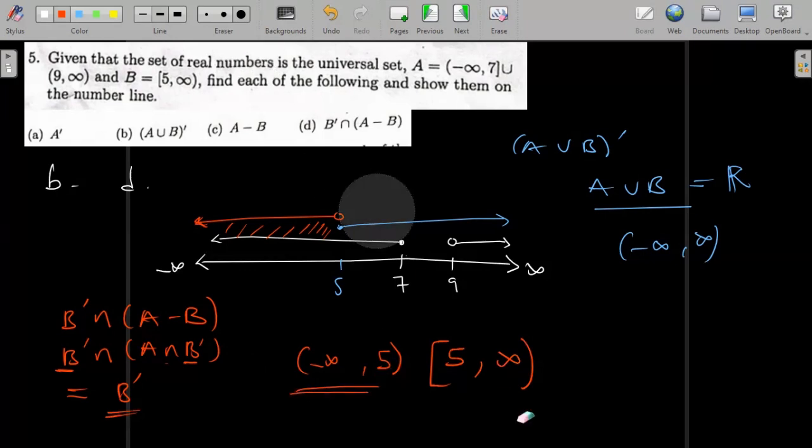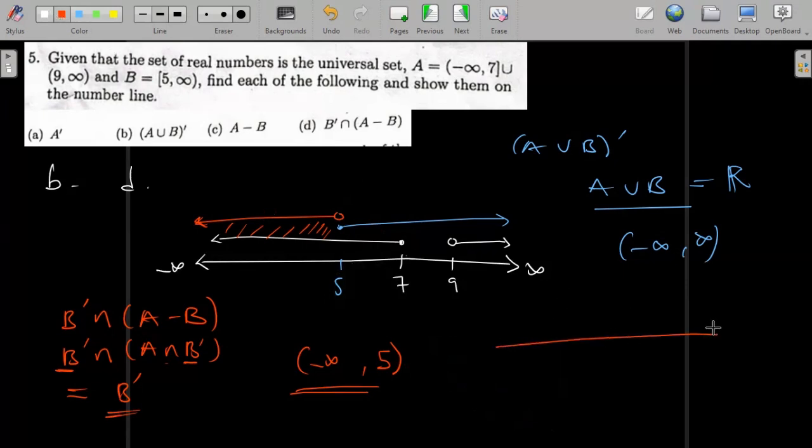And I was saying you can actually plot that separately: you just have a line, negative infinity, positive infinity. You have 5 there, it's open there, and it goes up to infinity, the arrow like that. And this is B complement intersect A intersect B complement, or the way it is given in the question, which is just A minus B, the set difference of A and B. Are you clear on this one now?